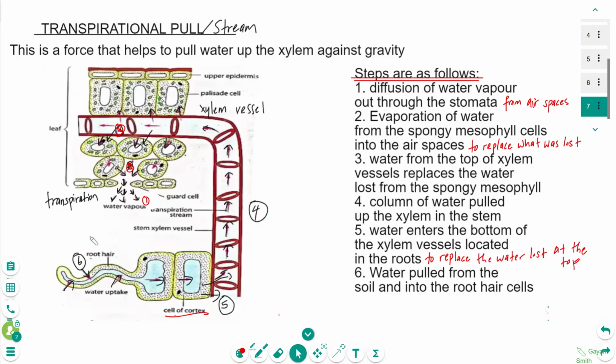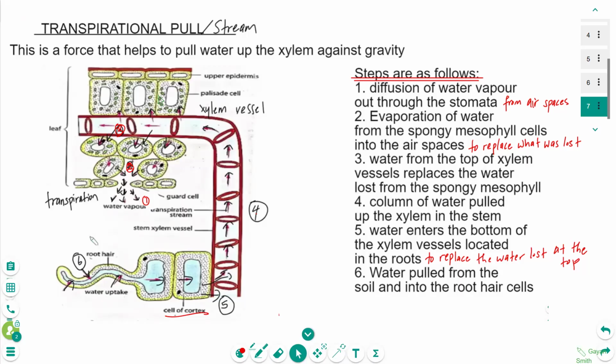So essentially, yes, all of this is happening so that the palisade cells can get the water that they need. But we are saying that why this stream is important is because plants can reach up to very high levels. They can be as tall as 3-story buildings, and the leaves are at the top. So how are we going to get water from the soil to those leaves at the top? And there is no pumping system in the plant.